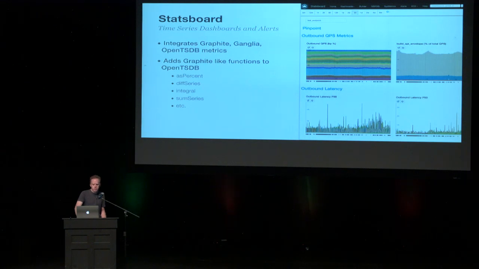So far, we have focused on writing metrics, but I want to take a second to talk about how users read data from the system and interact with all of the clusters. In the beginning, after Graphite was added to our infrastructure, we decided to build a tool to unify all the other tools. We wanted to put all the time series data into a single pane of glass. This tool is called StatsBoard. StatsBoard performs time series dashboarding and alerting for Ganglia, Graphite, and OpenTSDB metrics. This tool handles the routing to different backends and which active cluster within the backend.